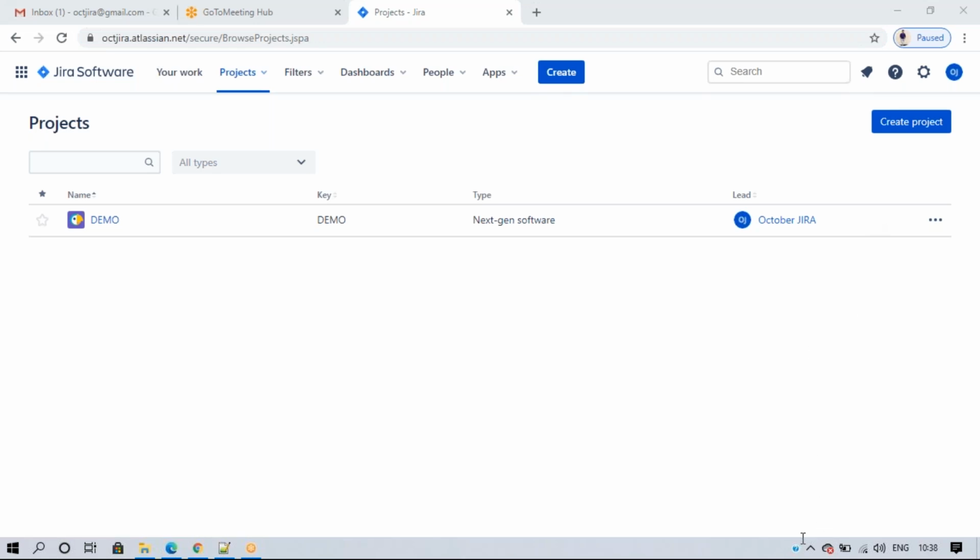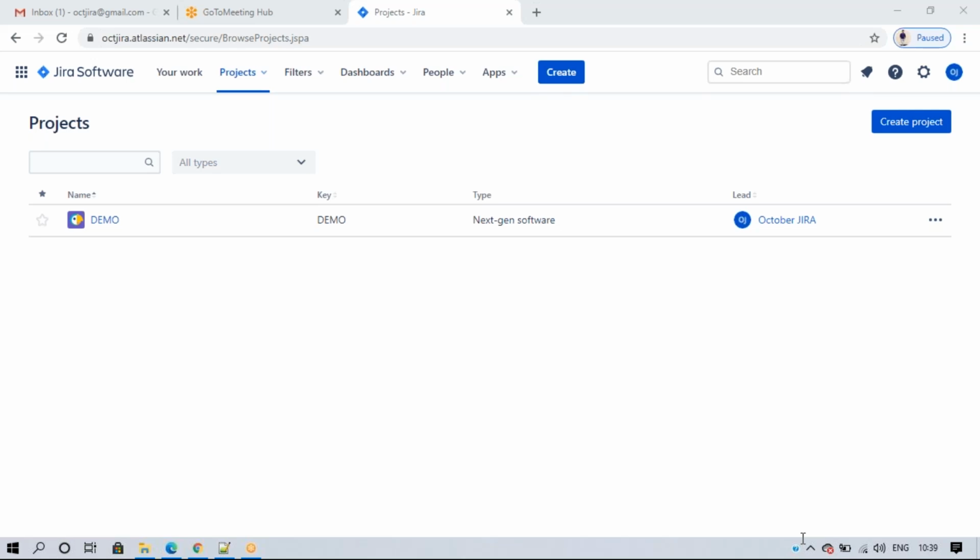So this cloud instance means anyone can access it. This is globally available. You can also access it from the internet, so I can access it from anywhere. I can open the URL, but to enter into that Jira I need a username and password. That username and password we need to create in this Jira.